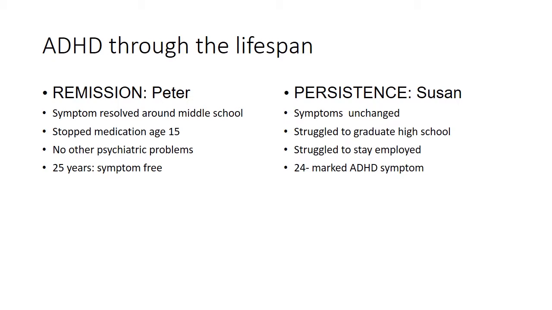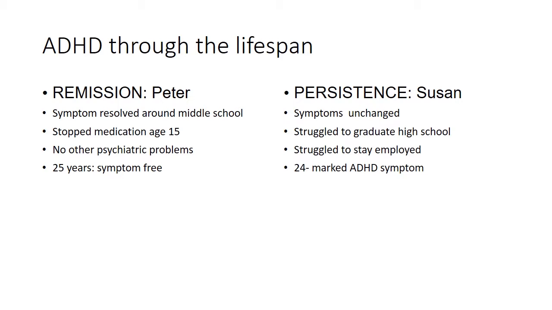By contrast, Susan actually did quite well in primary and middle school, again on a combination of medication and school accommodations. However, in high school, she hit a wall. As academic demands became greater, her inattention became exceptionally difficult for her to cope with. She began to fall into a vicious cycle. She got despairing at school, started to skip school, barely managed to graduate. And when we last saw her at the age of 24, she had a very marked constellation of symptoms which were very, very impairing for her. As a result, she said they were the main contributors to why she was failing to sustain employment and to sustain meaningful relationships in her life.